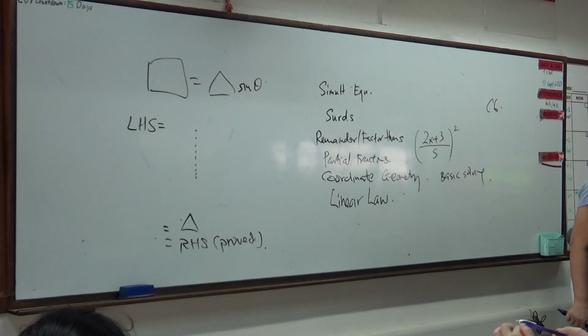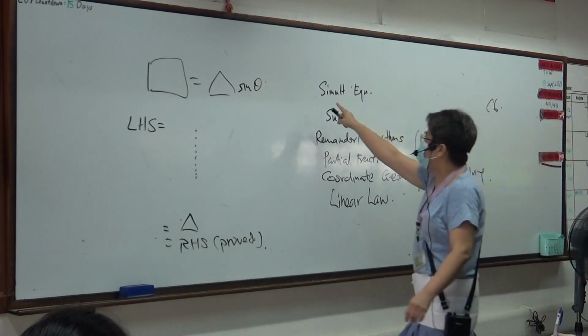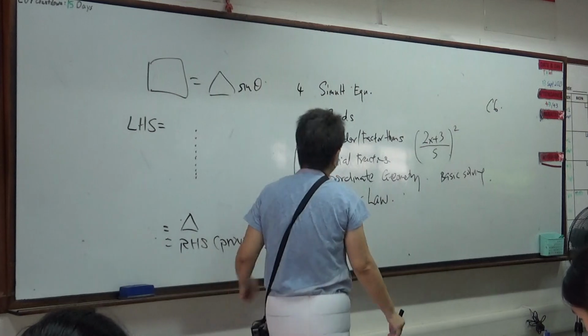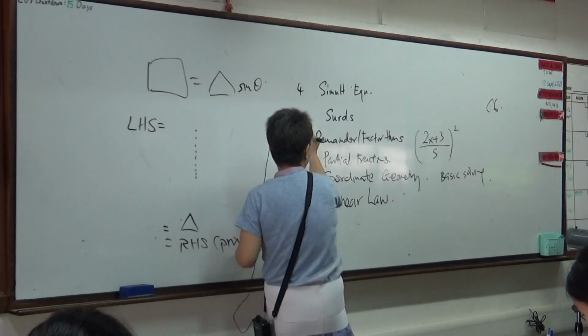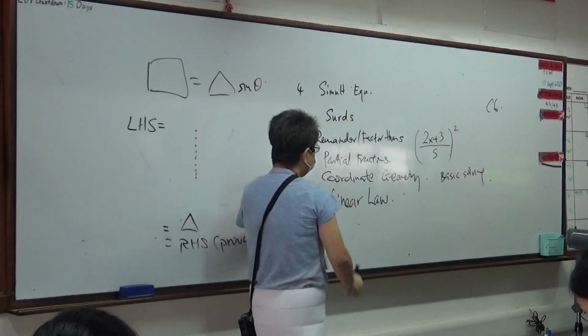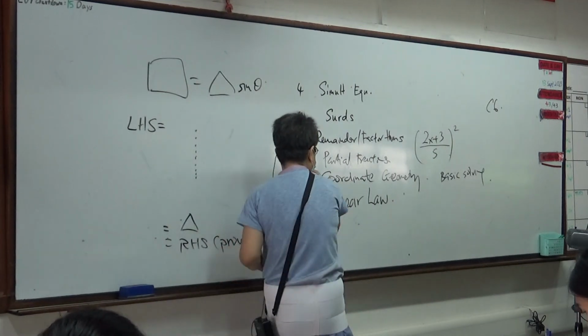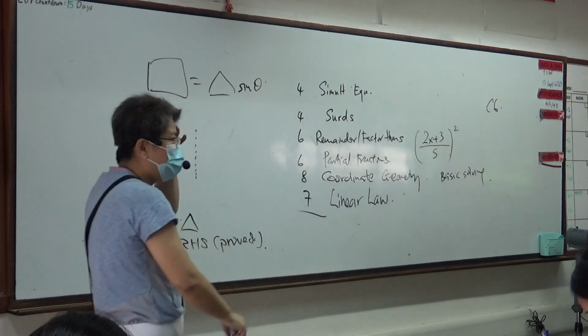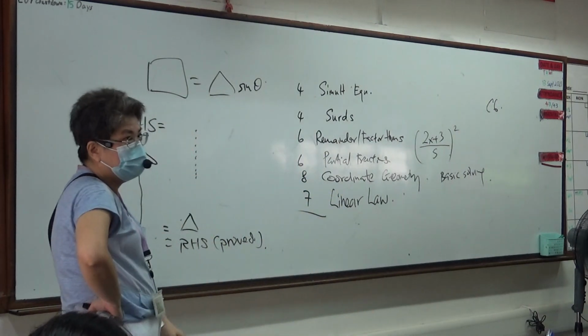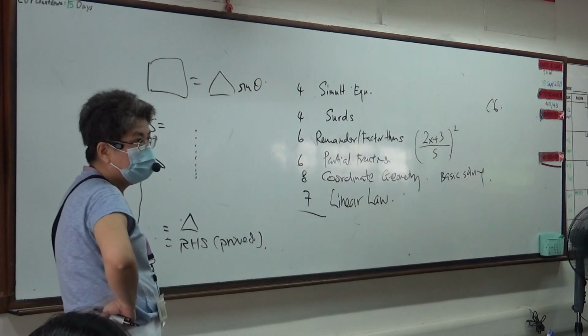Understand lah? Okay, now, if you can get this one roughly 4 to 5 marks, this one maybe also 4 to 5 marks. This one maybe quite a number, 6. This one can be 6. Coordinate geometry usually about 8 like that. This one about 7. Okay, total. See, can pass or not? Out of 90. Still haven't passed, right?